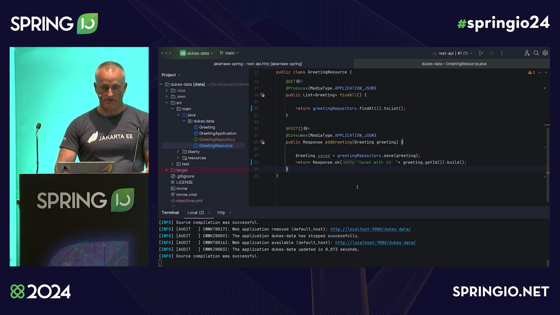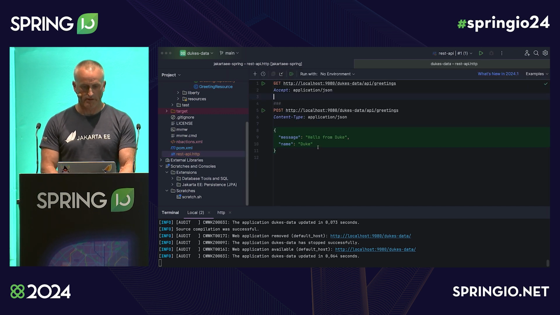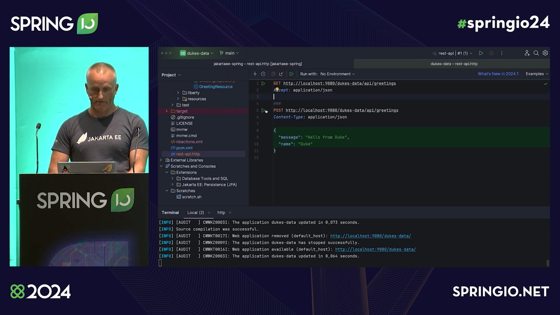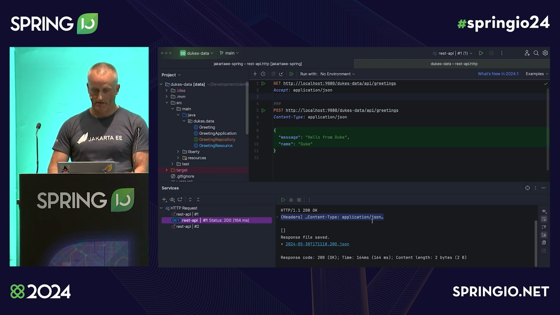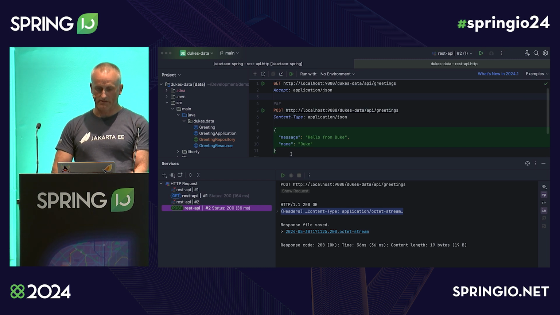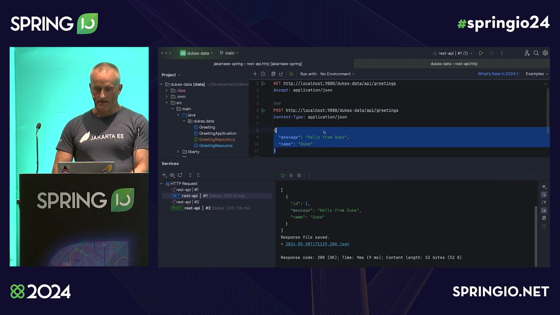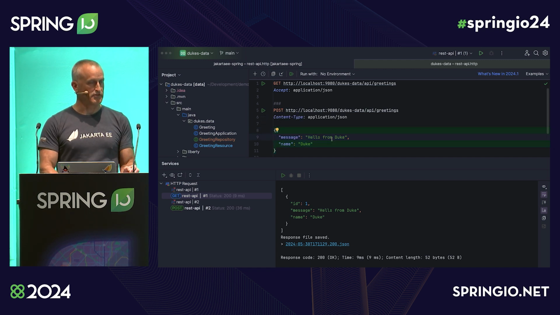And so now I can start querying this one. Here I'm using MySQL in the background, but if I want to just check, there's nothing here. So it's very empty right now. So if I post a hello from Duke, it says OK here, and it's in the database. So see how easy it is for a Spring developer to use Jakarta Data, because it's basically the same thing.